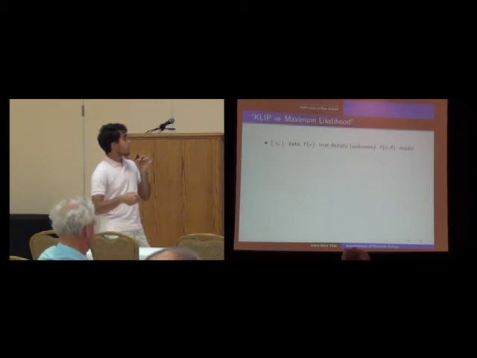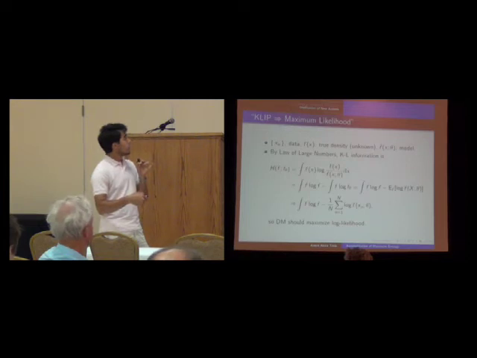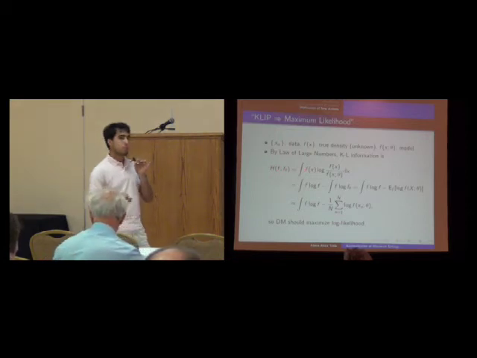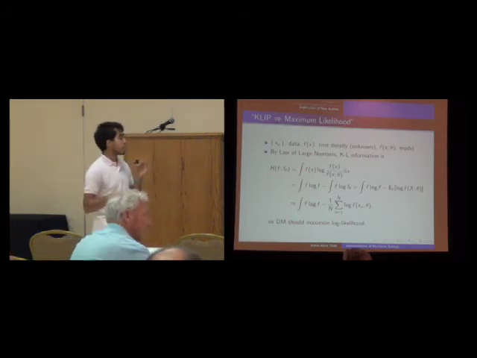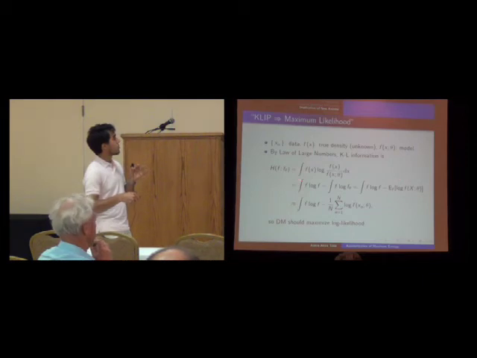And for maximum likelihood, suppose that we have data Xn, which lies in some space. And this data comes from a true density f, which is unknown to the statistician. And there is a model f(x, theta), where theta is a parameter to be estimated. Then let's compute the Kullback-Leibler information H of the true density given the model. Of course, for the frequentist, prior and posterior is meaningless, but it's natural to interpret that the model is the prior and the truth is the posterior. So I compute the Kullback-Leibler information of the truth relative to the model.